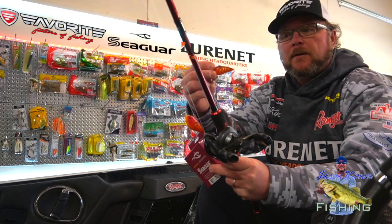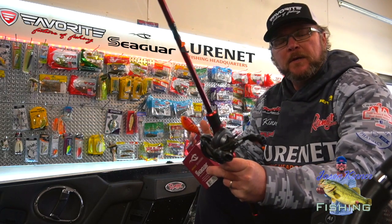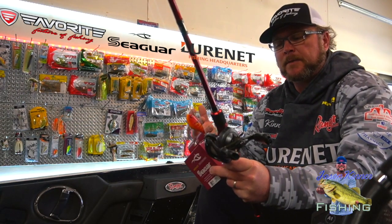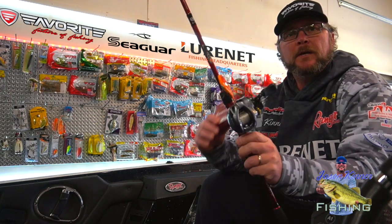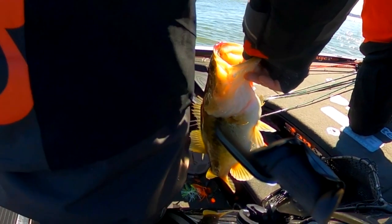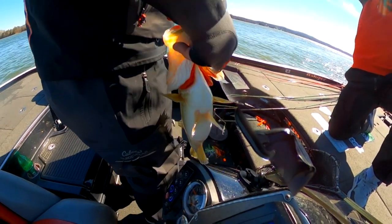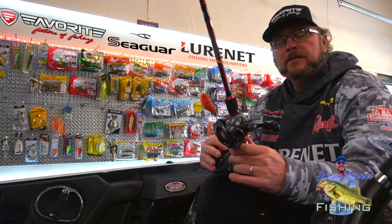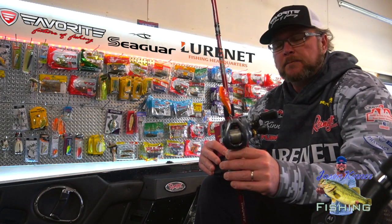As you can see laying around the boat, we did quite a bit of damage on the 1/4 ounce model as well. So the advantage for me for the 1/4 ounce would be that it stays up out of some of that grass that's already coming up this time of year, and it's a little easier to keep it clean and get more casts. So in looking at my setup, I'm throwing a Shimano Curado 6.2 to 1. Sometimes as the water warms up, I'll go with a little faster retrieve ratio, but in this situation, the water's still pretty cold, in the 40s, so I went with that 6.2 to 1.